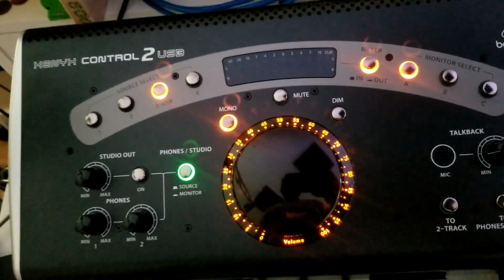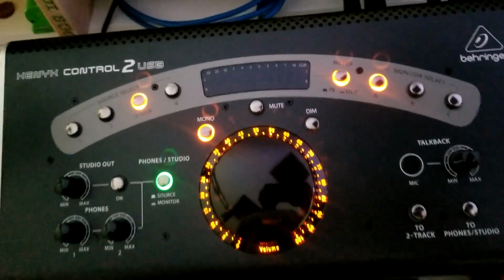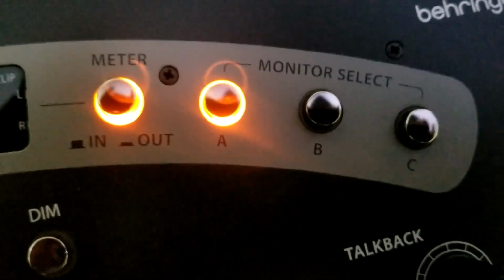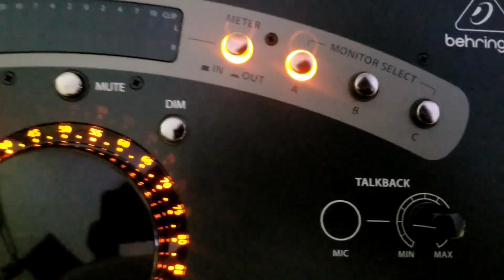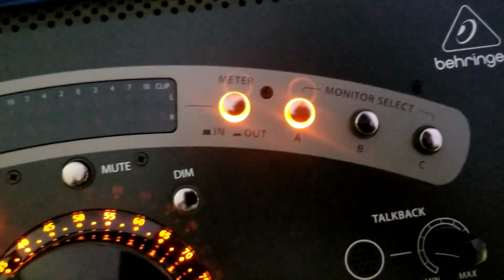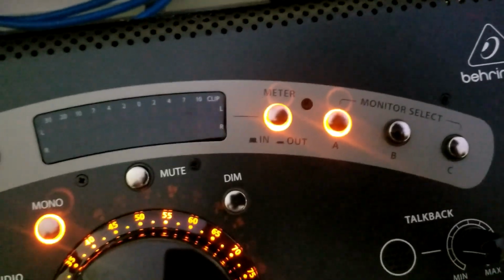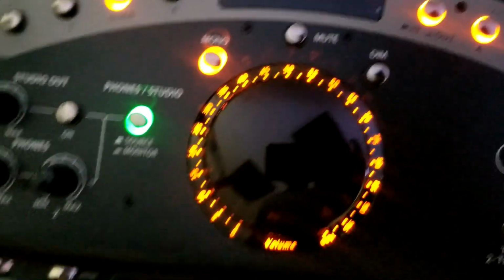So I connected my two pairs of monitors. And when you look close up here, you can see A, B, and C. So I can easily switch from monitor A to monitor B. I have a KRK and a Yamaha. So I can switch between those two, which is the main reason why I purchased this in the first place. And this is the main volume.